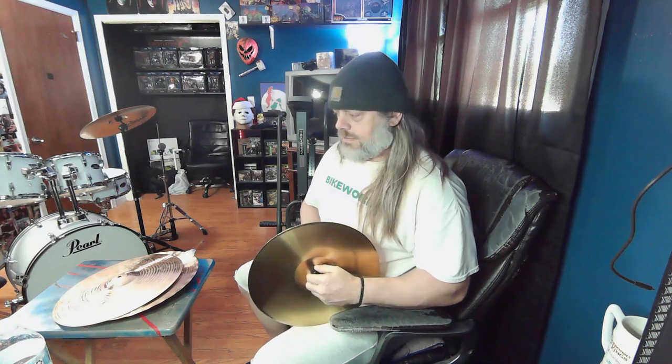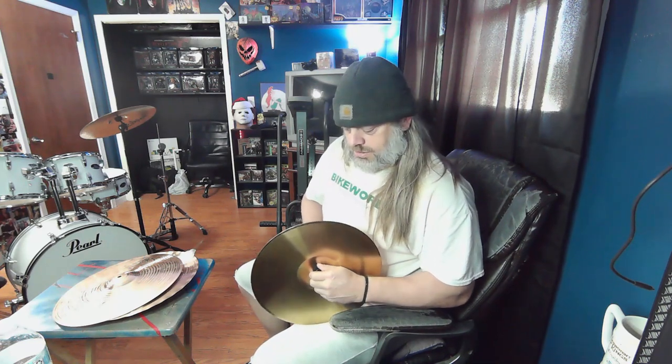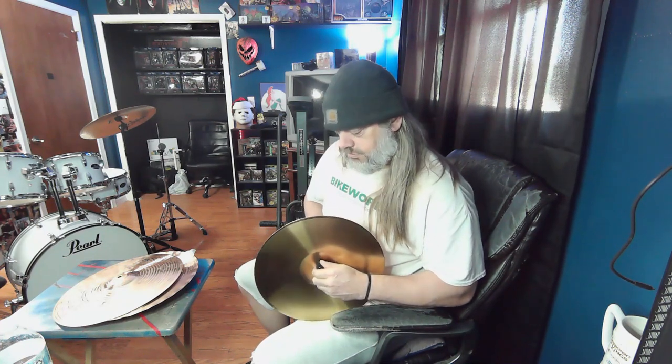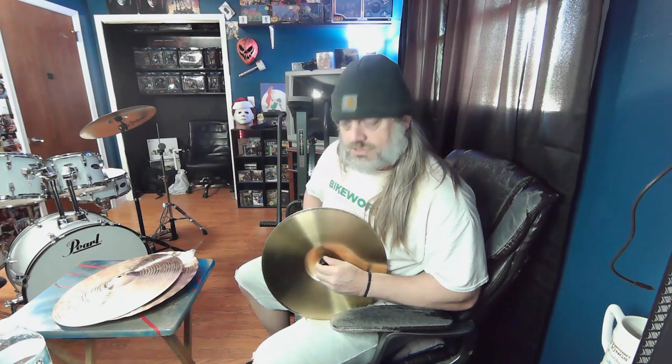Now what I'll probably do with these old crash cymbals here is get holes put in them, and get a stand for them, give them a different sound, a different repurpose. Or maybe make a little splash cymbal out of one. But you got options. Which is pretty cool. You have old cymbals, you can do stuff with them.